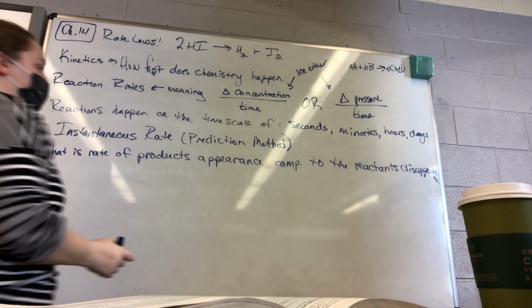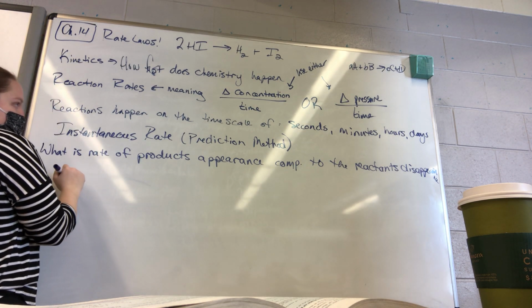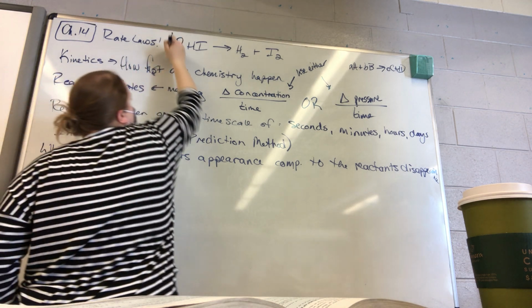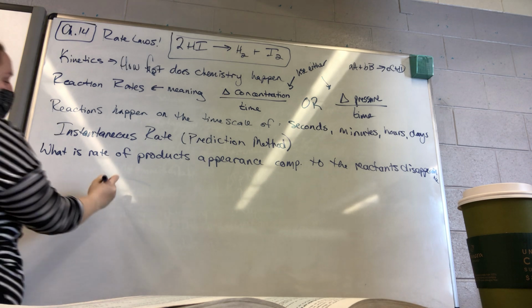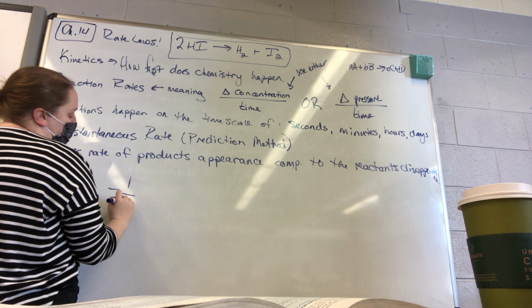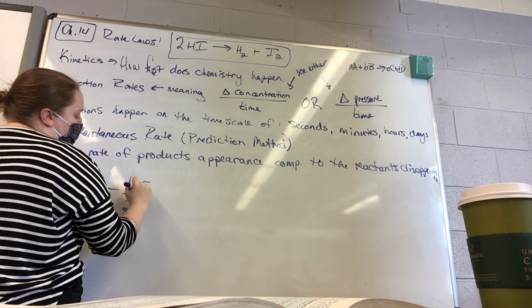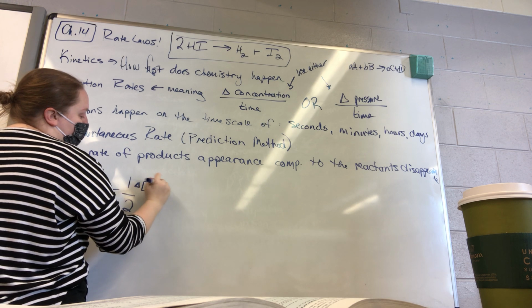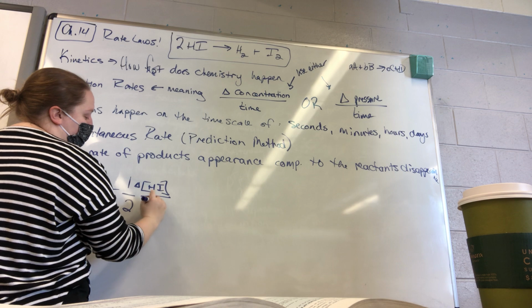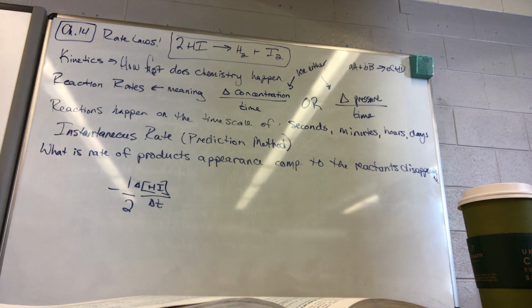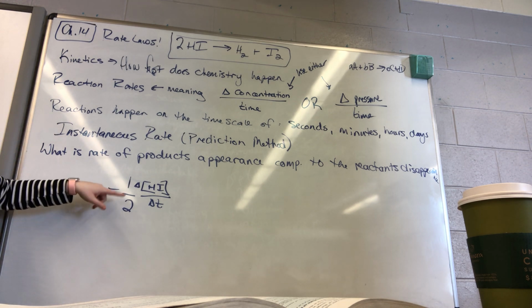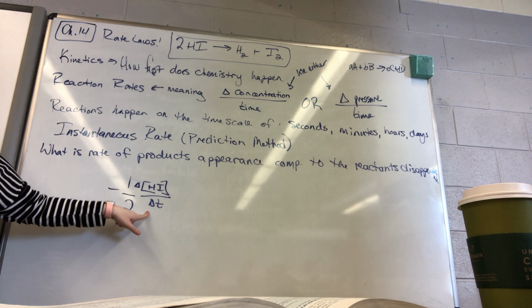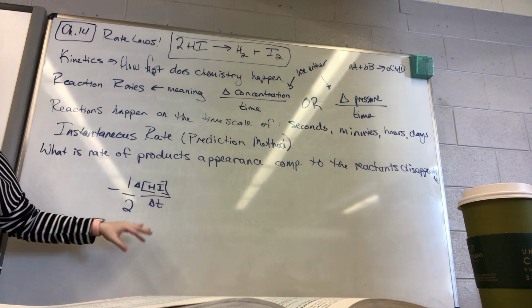Yes? The equation you want us to use that you're referring to right now, is that the one on the top? Correct. We're going to use this. Okay. Sounds good. Remember in the past we've used the aA, bB, et cetera? Okay, so we're going to do this for the rate of disappearance of HI. The coefficient becomes the thing underneath the fraction. We do change in concentration over change in time. We weren't told that this is a pressure situation, so we're going to use concentrations.